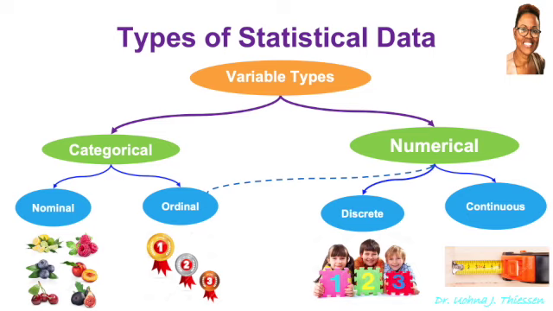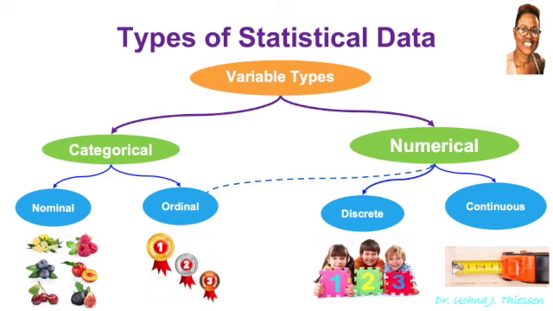So we have these two types, but the type of inferential or descriptive statistics that we use depends on the type of the variables that we're looking at. So the variables can come in two main forms, either categorical or numerical. The categorical variables are either nominal or ordinal. The nominal variables are just ones that you can describe by name, hence the term nominal.